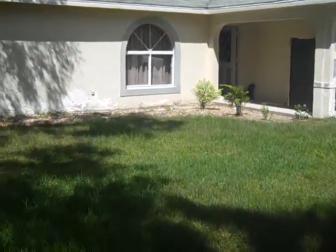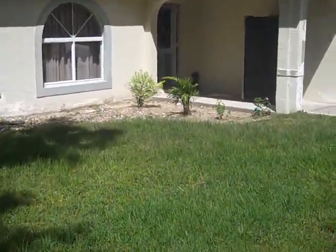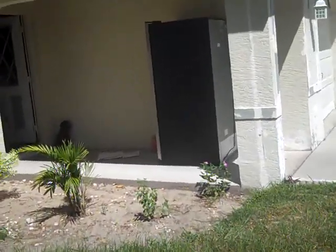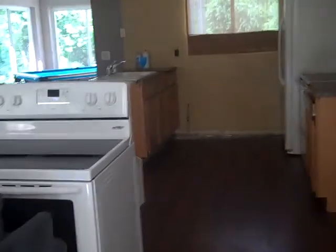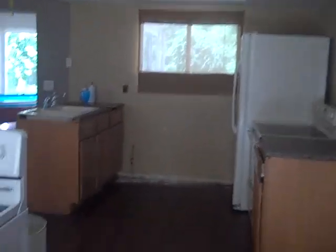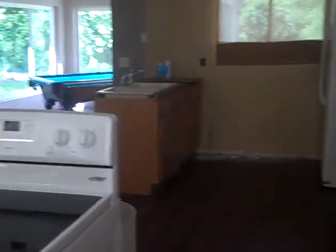It is a really cool deal, as you can see, because there's a refrigerator sitting down the front steps. The current people are in the process of moving out, so the fridge will be gone. You'll see stuff inside — that's going to be gone as well. But what we'd like to do immediately is give you an idea of what the place is like, so you're going to have to use a little imagination because there is stuff all over the place.